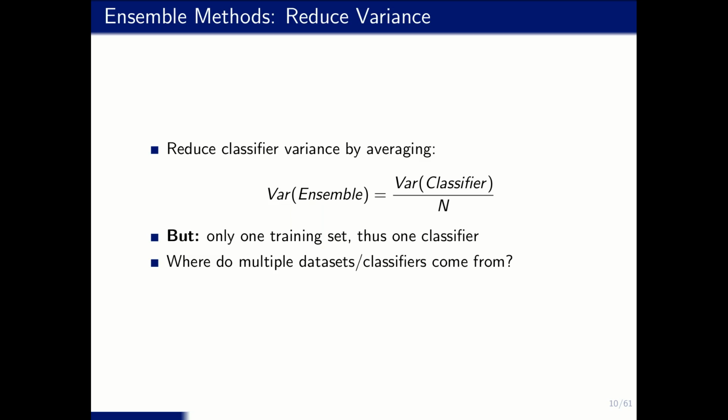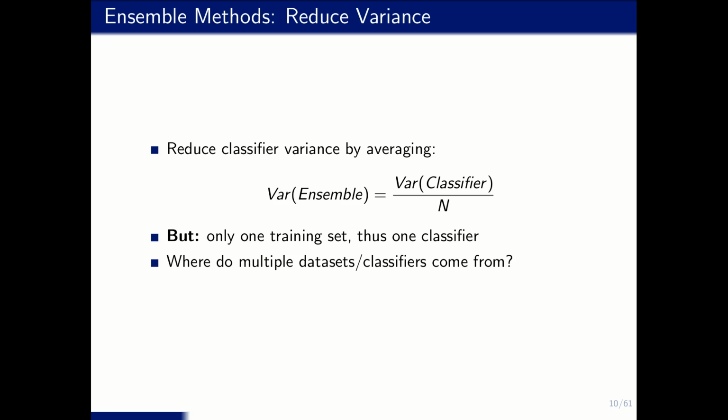But the motivation for ensemble classifiers is now essentially this: if variance is the problem, then we could repeatedly train classifiers n times and just average them. Therefore we would reduce the variance of the ensemble classifier by a factor of n. So the more classifiers we train, the less variance we have.